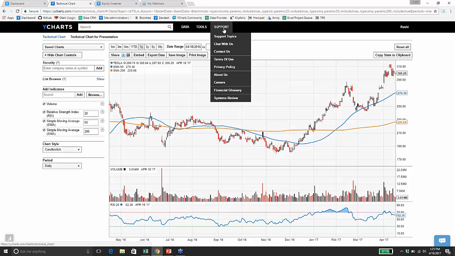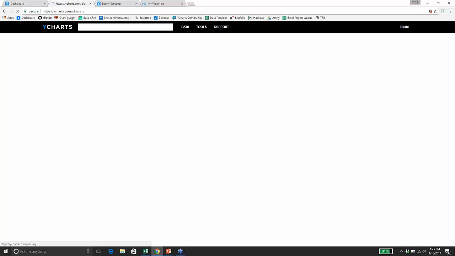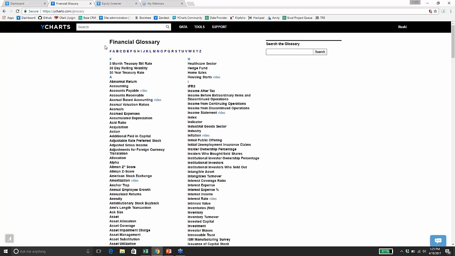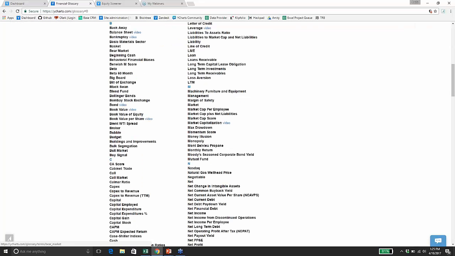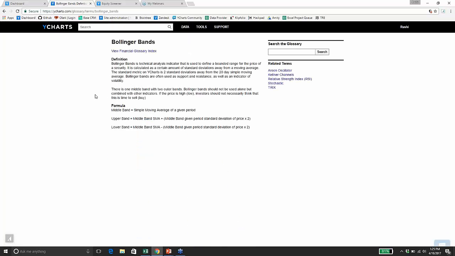If you hover over support at the top and you go to financial glossary, so let's say Rushi wanted to look up Bollinger Bands, you can find that by clicking the letter at the top, B, and clicking on Bollinger Bands. You pull that up, you have the definition, you have the formula for each band, so that way you know how it's calculated, you know what its significance is, and essentially its definition.